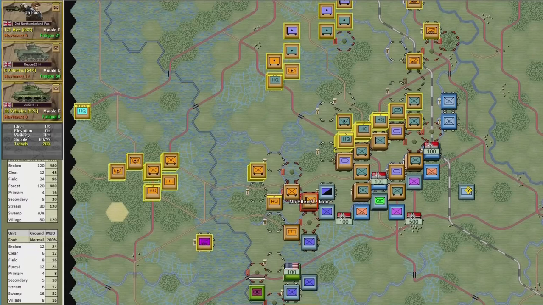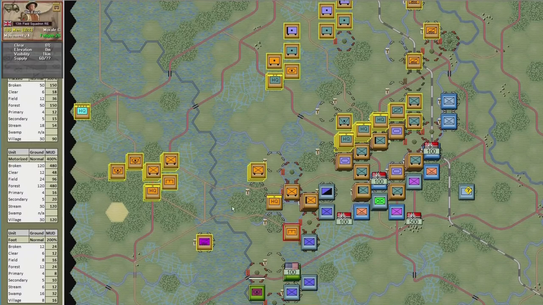Well, another good result for us. I'm going to move my engineer up one, and I can move him in there the next turn, get rid of that mine. Important, obviously, to clear these roads, because eventually we'll get these guys as replacements or reinforcements, and they'll need to go down these roads, so we do need to look after these minefields.